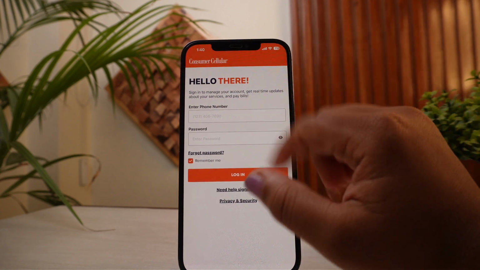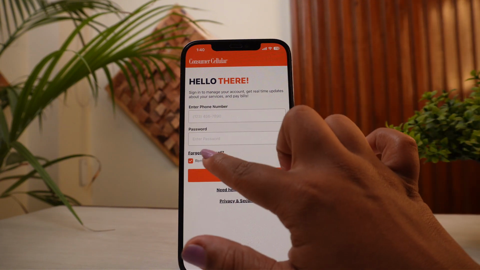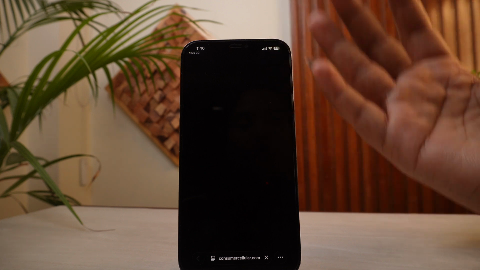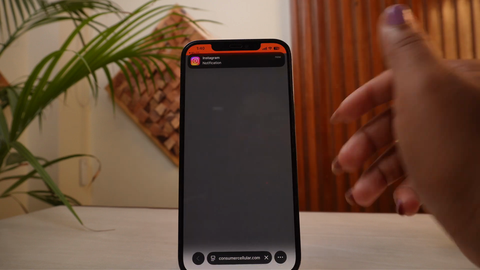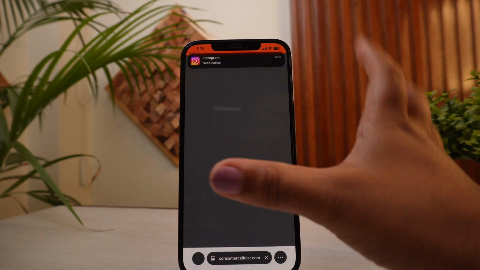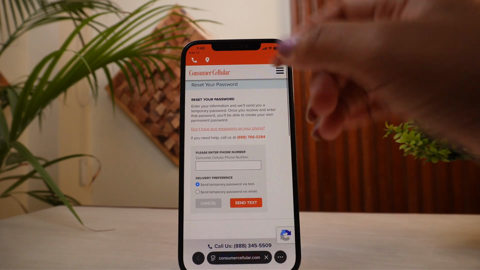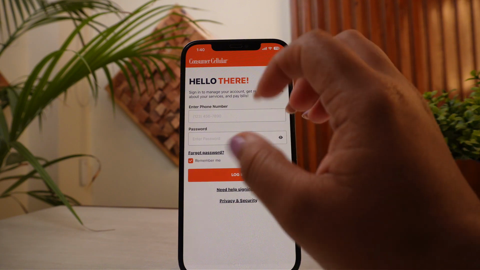so that later when you try to log in, it will actually remember your phone number or the ID. So in here, in case unfortunately you have forgotten your password, you can tap on the option forgot password right here, and then go along with the process of how you'll be able to recover your password. It will ask you for some details about you. You can simply fill up all of those details and go along with the process of recovering your account password, right?